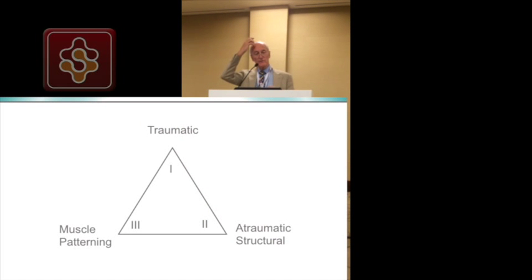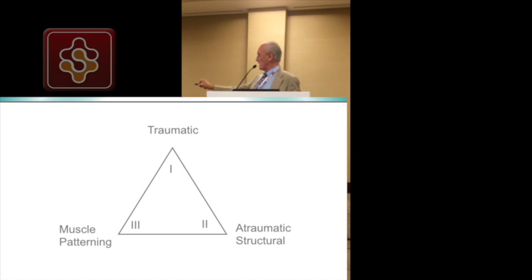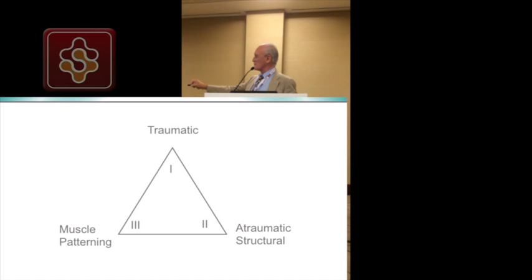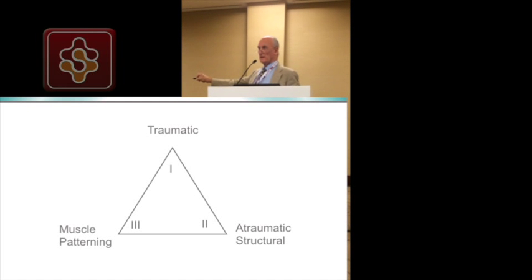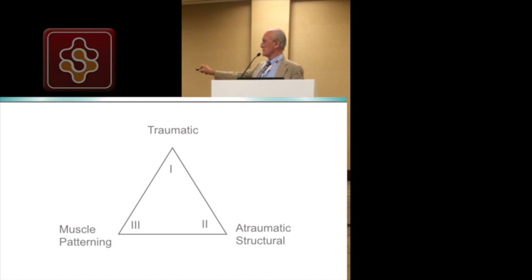So for many years, we've used what's known as the Stanmore classification system. And the value of this is that it combines the pathologies and the important things that you're going to find. At the top, there's a lot of trauma in that case. As you come down, there's no trauma. It's atraumatic. But more importantly, or as importantly, at this end of the triangle, it's pure muscle patterning. This side of the triangle, there's no muscle patterning. So it combines 2 factors, trauma and a lack of trauma, muscle patterning and a lack of muscle patterning.